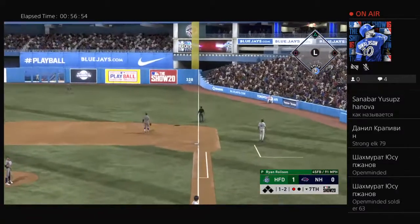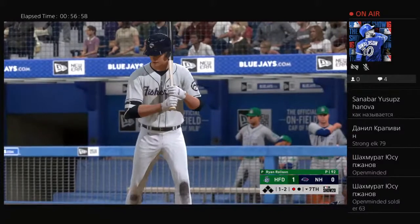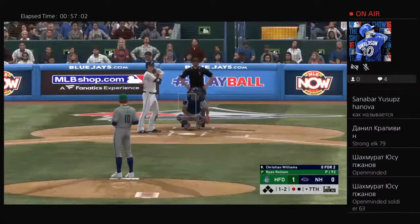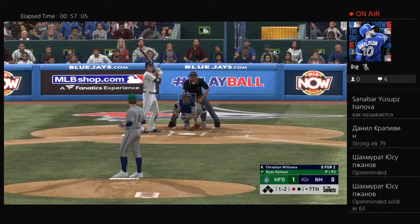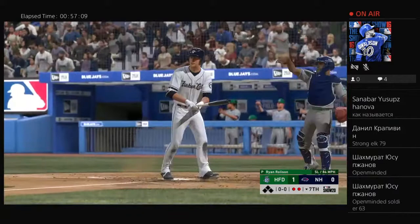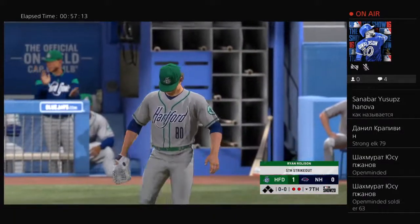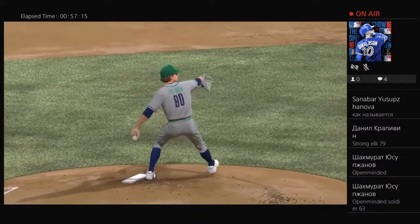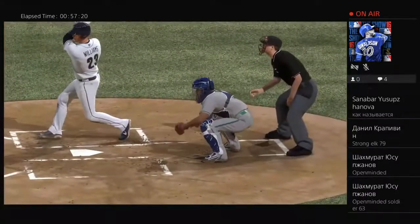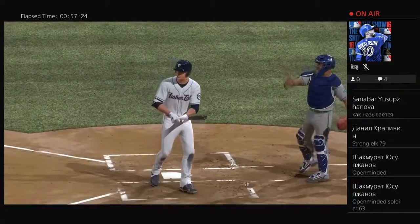Yanked high and deep down the line in right. And it's a foul ball. And the slider gets him swinging, 2 gone. Good job of making him chase a pitch for the strikeout there. Yeah, Matt, that's the advantage of getting ahead in the count. You can really force hitters to expand their zone and protect. And when they're in that mode, getting them to go after a pitch they can't do much with becomes a lot easier.